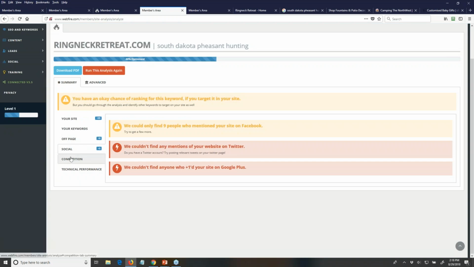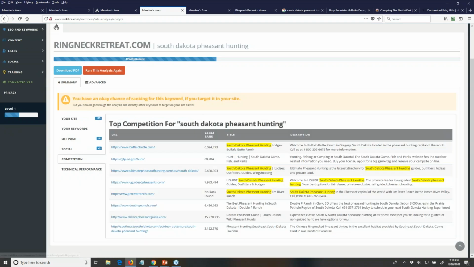All right, and then we go down here, what about competition? Well, we know the competition is these guys because we just looked in Google to see what it was. But notice how we have highlighted South Dakota pheasant hunting. This is the big thing: the top sites are all emphasizing it, other than this one, which is the South Dakota government site. Things are going to work a little differently because of the government site, but we're not government sites.